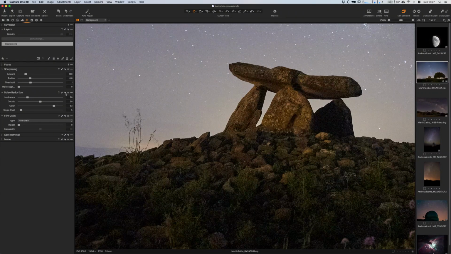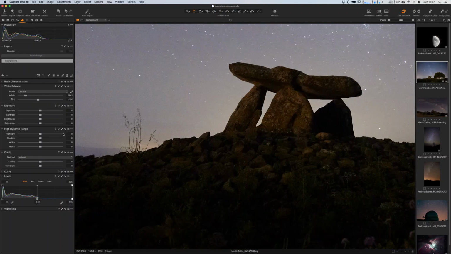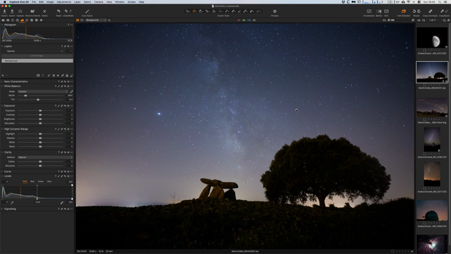You can see that it did change a lot from here to here. We can see more luminance noise because we decreased the default reduction of Capture One, but the color noise has really improved. So let's keep it like that for the moment. I'm just going to reset my high dynamic range tool because I will apply it also from a layer.